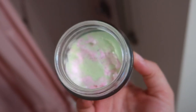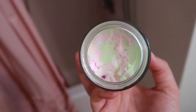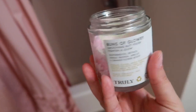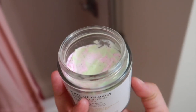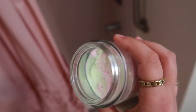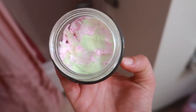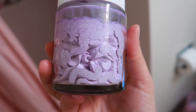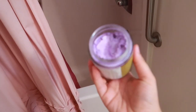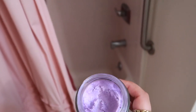Now we're stepping into the shower. This is the Buns of Glory — I've used so much of it already. This is called the Butt Polish. There's not a ton of sugar or polish factor but what I really like is the hydration it gives the skin — my tush is a lot smoother. I also use this on my stomach and arms. What's nice is that it tightens and firms — more of an anti-aging factor. It looks like yogurt. Moving over to the last product: this is the Acai Your Boobies. I've used a decent amount of this too — it also tightens and firms the skin for anti-aging.